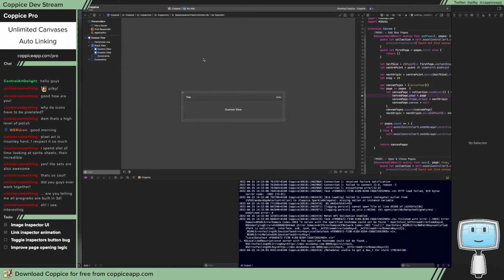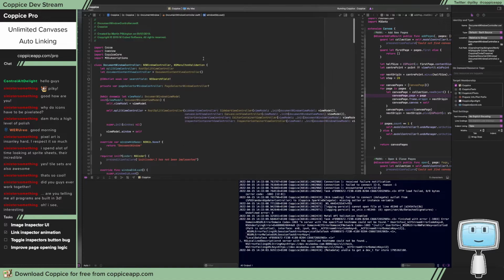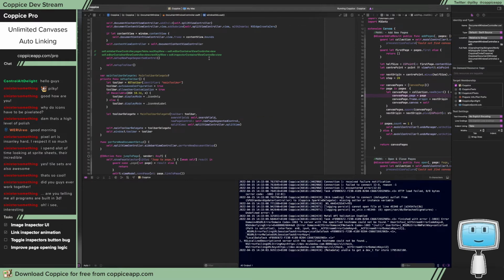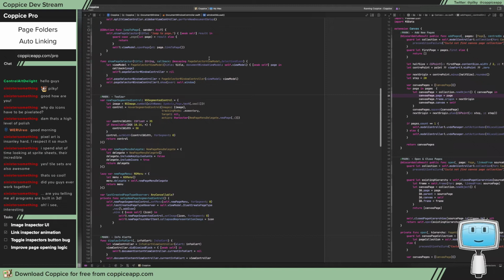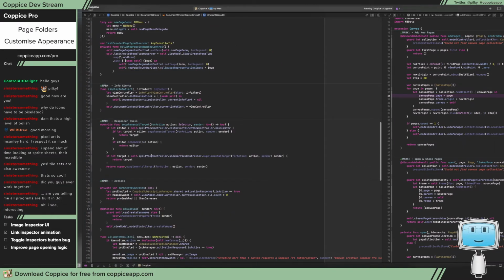Okay, so the document window controller forward to the document. Supplemental target for action.